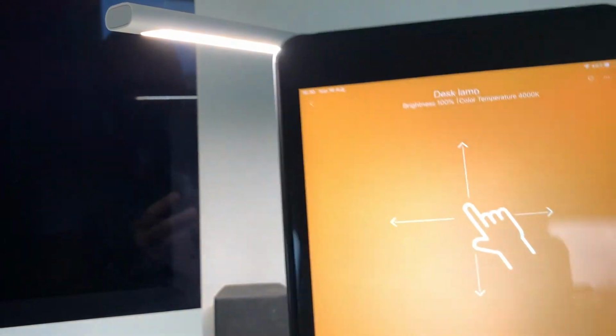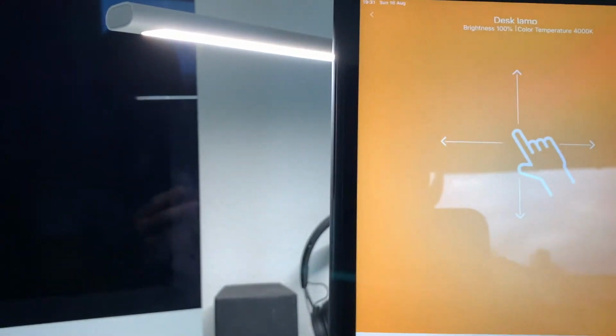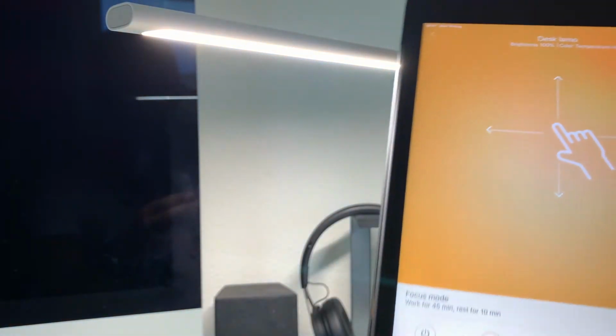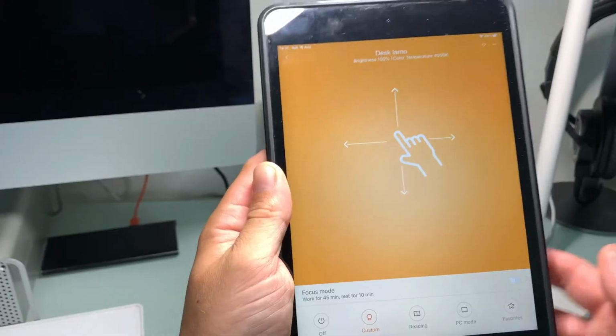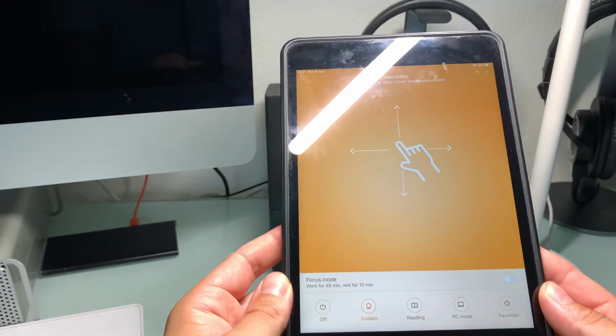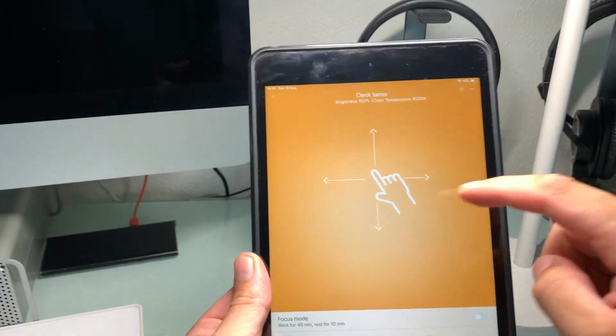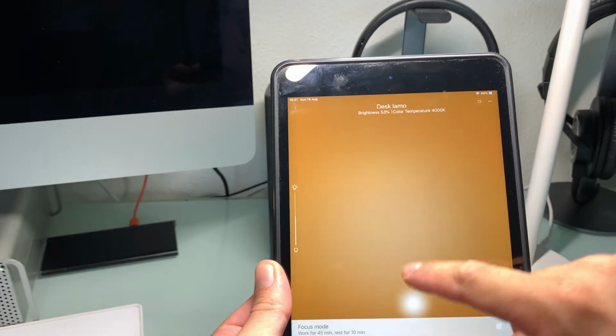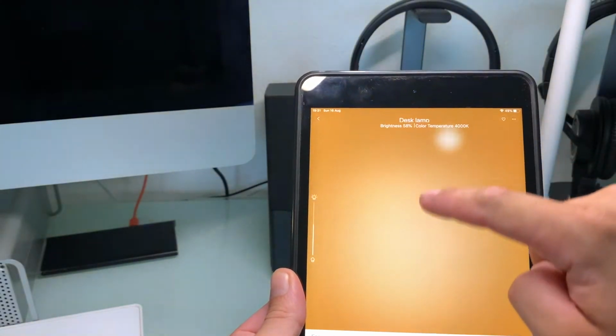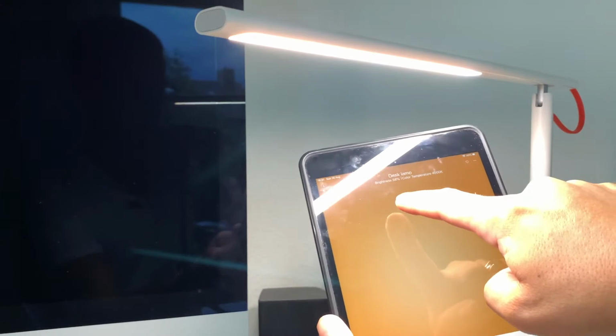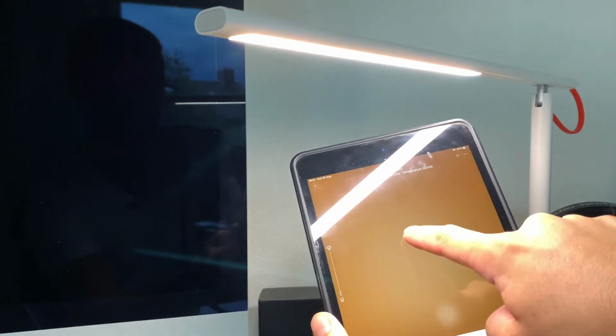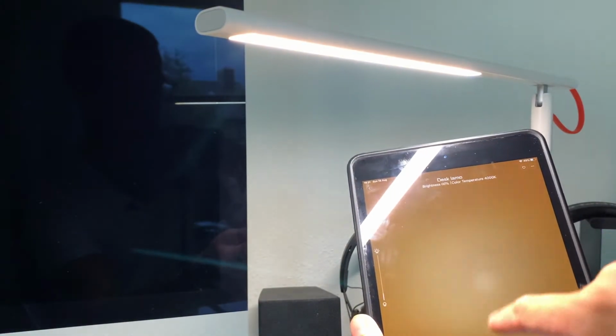Yeah, so I managed to connect the device here on my iPad and iPhone. What I wanted to point out is how the interface of the apps looks like. And as you can see, it's very intuitive. So here, for example, what you can do is adjust the brightness of the lamp by just going down and up. And as you can see here in real time, when we swipe, we can see the changes in the lamp. So all the way up, all the way down.